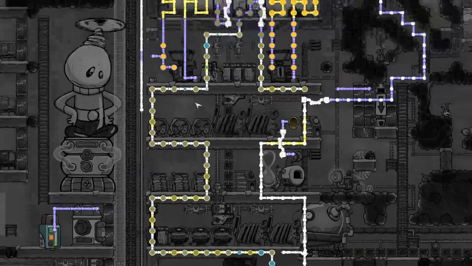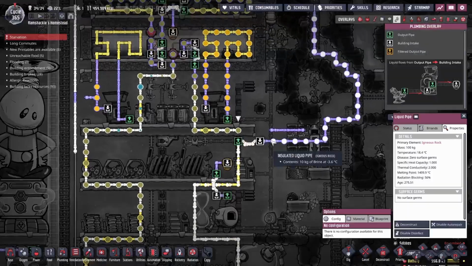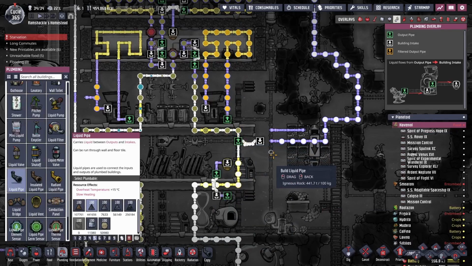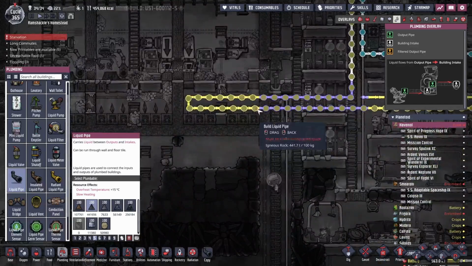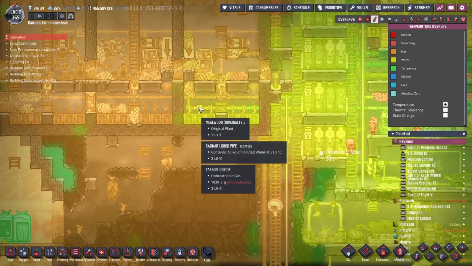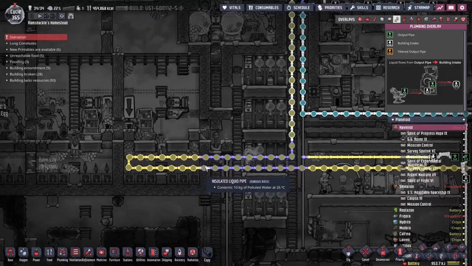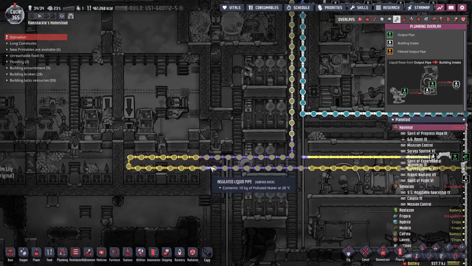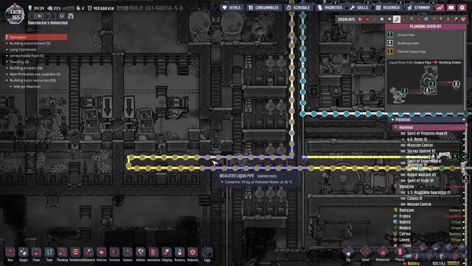Let's follow that line. Oh yeah, the input is wrong. I'm going to change that. There we go. And now this pipe is running and cooling is added. Now it's 31, 32, but it's going to cool down very fast. 26 to 32, yeah, it's going to go down very fast. That's the thing with mealwood, you need to cool them because the eggs produce a lot of heat.